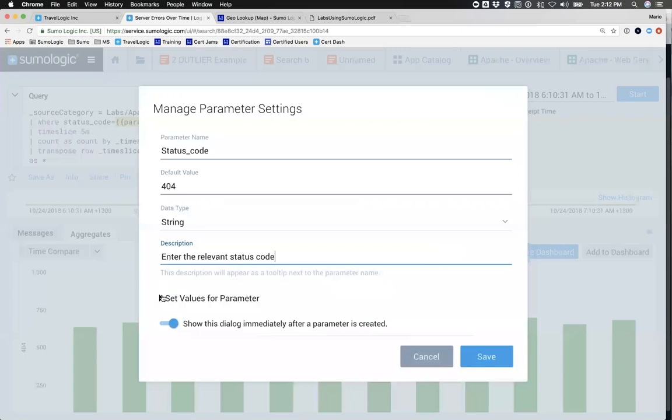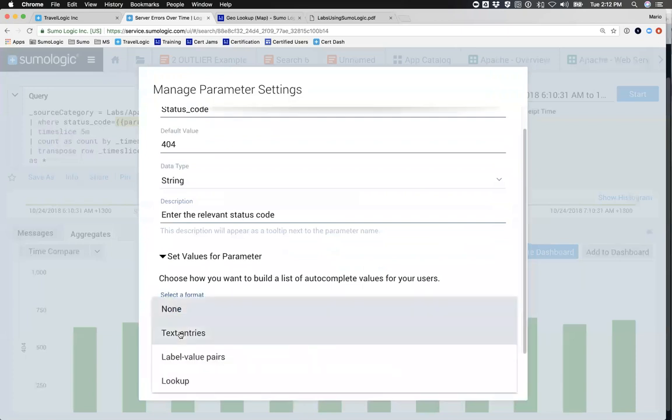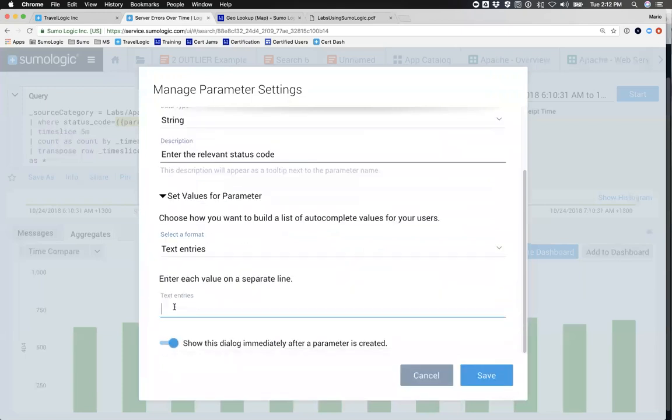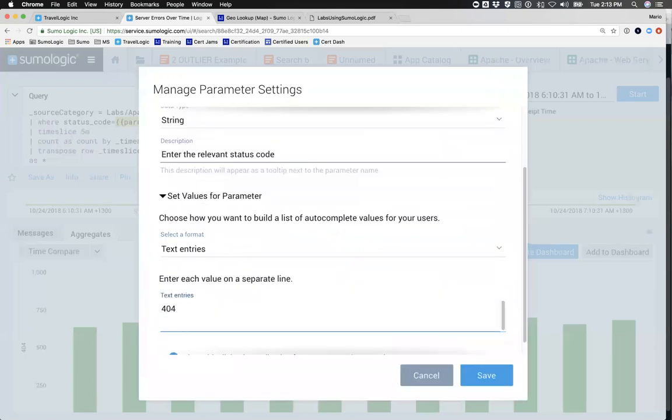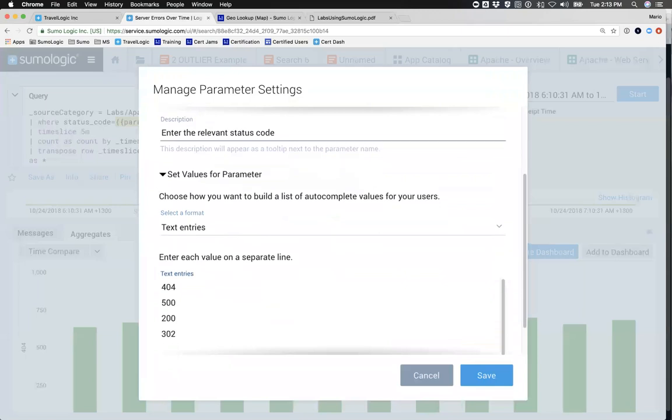And then you can even set values if you want to. You can specify text entries, like I can say 404 and 500 and 200 and 302, and you get the point, right? And I'm going to make some up. Okay, and click on save.